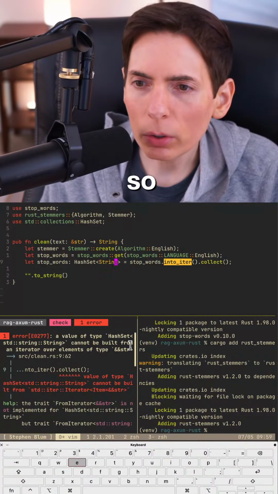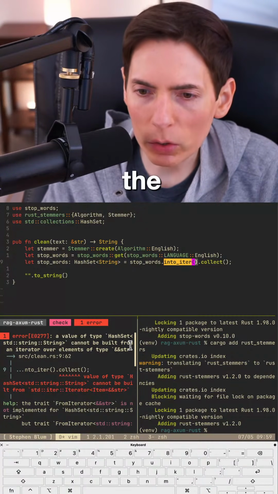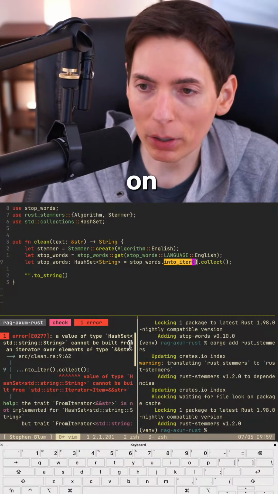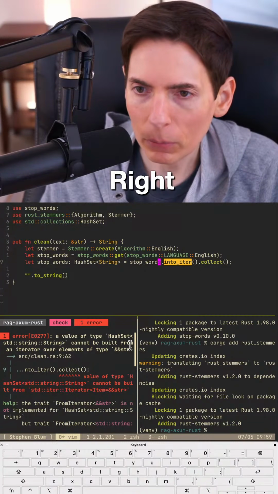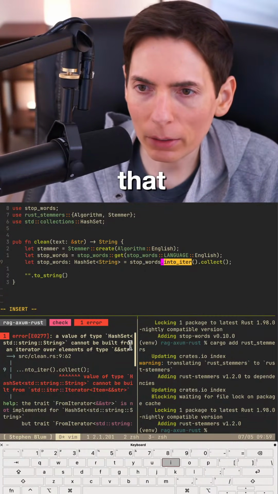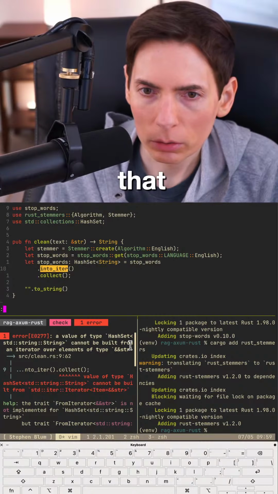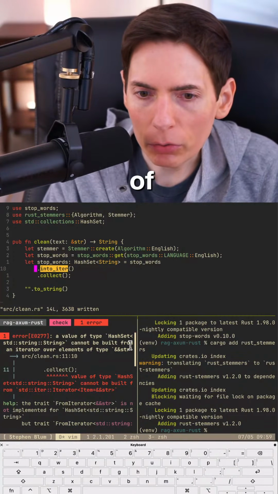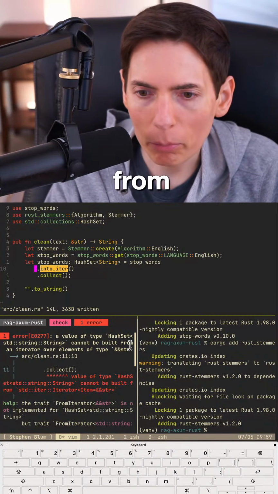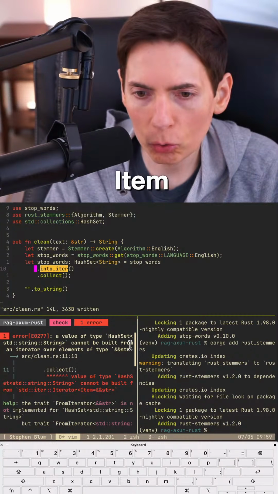All right, so into_iter didn't do the job. We can map it though. We can iterate and map on ourselves, right? So we could do things like that. Value of type HashSet<String> cannot be built from item String.